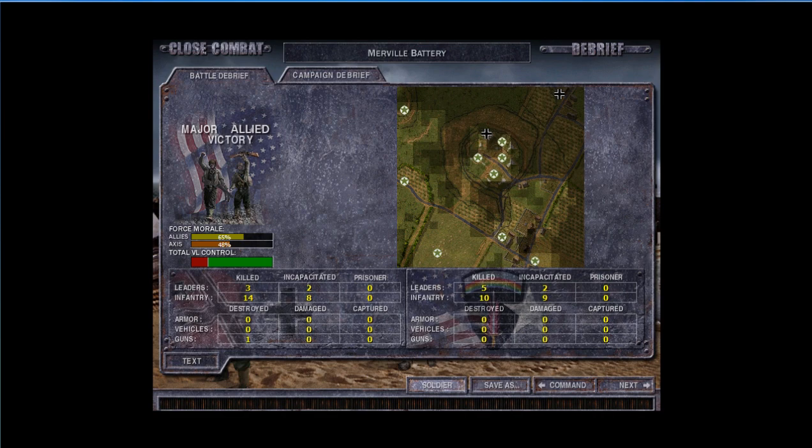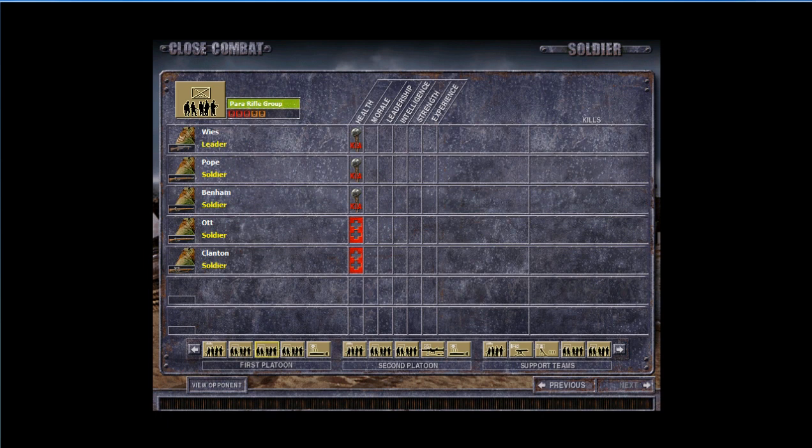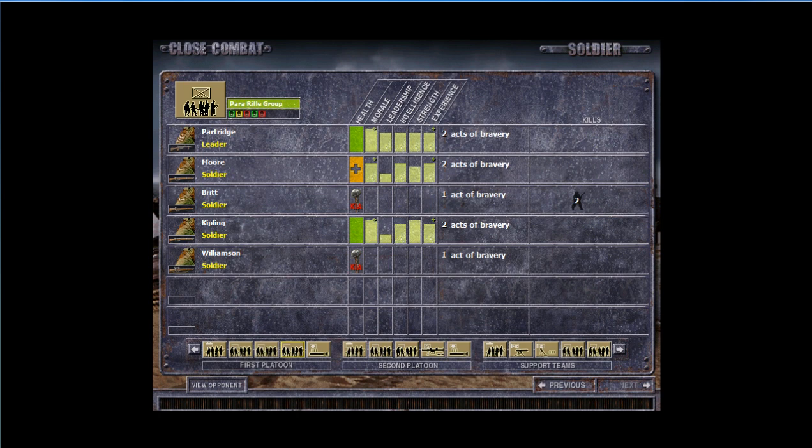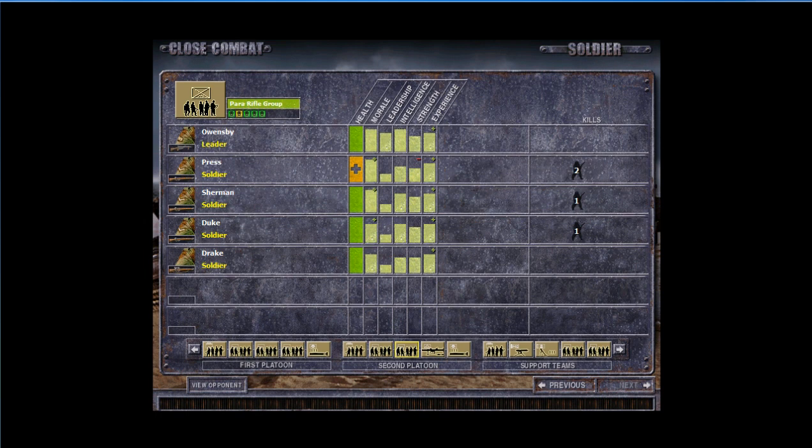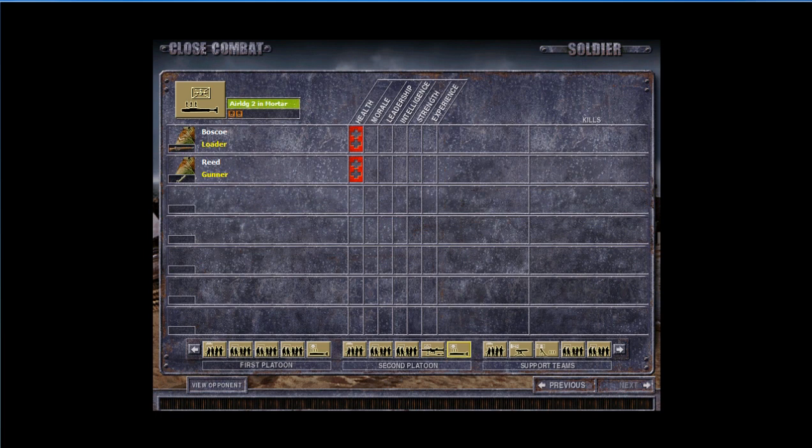Let's look at the soldiers. Yeah, some of these guys were knocked out completely. There we go. So the third team of the first platoon was hit heavily, probably by the 2 centimeter thing. There we go. And these guys, the Parabren group, my god. Nothing left. Just that guy. And Piat's team did alright. They had an act of bravery, and these guys were severely injured, unfortunately.